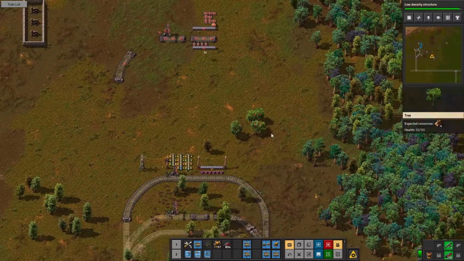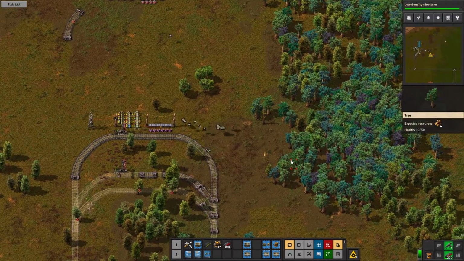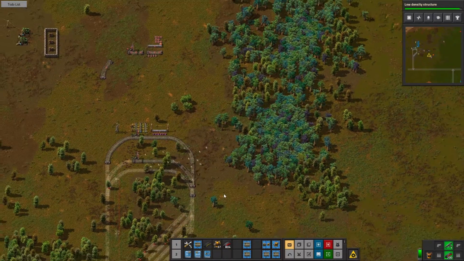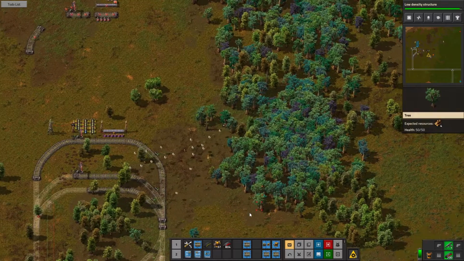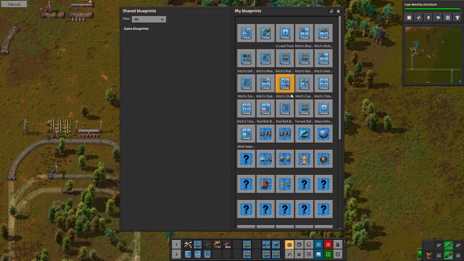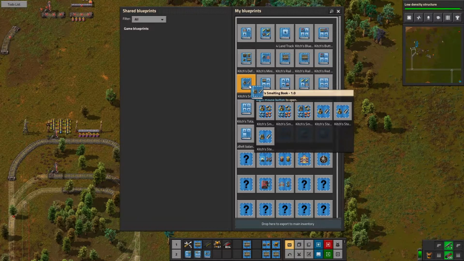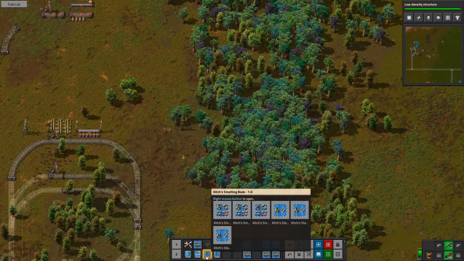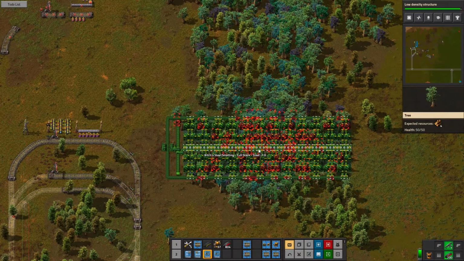Maybe let's lay out the smelting layouts here first, and then we'll lay out the stations so that we don't have to run a ton of belt. Let's go over here to the blueprint book and pull out the smelting book. Where's the smelting book? Kitch's smelting book 1.0. This is also part of my blueprint book series. Oh, we already had it. I already grabbed it. I remember now.